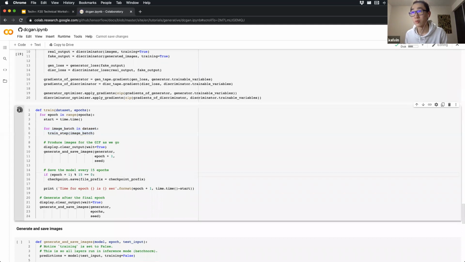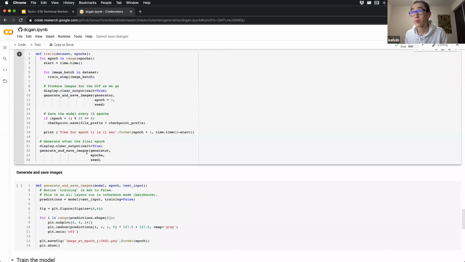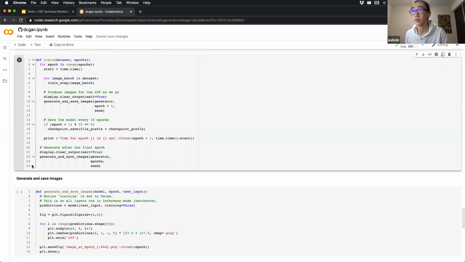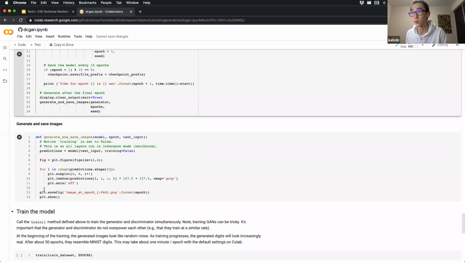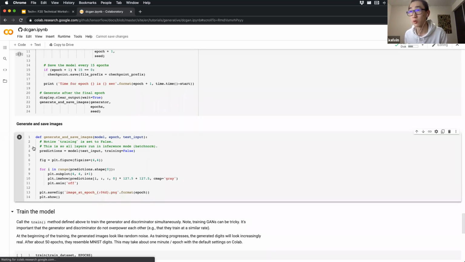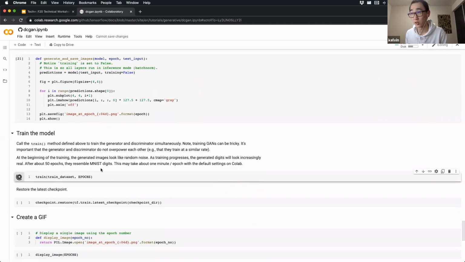Yeah, so we're gonna just let it train here. Wait, sorry, this is just the definition of the function. Training is down here. Okay. And I think this train function also calls this generate and save images function, which takes in one test input, so one testing random noise input, and pretty much generates with that. And it'll also print that out for us, which we can see in a bit. So let's just run the training. This will call the training function and start training our model.